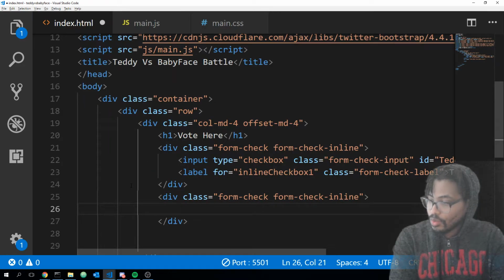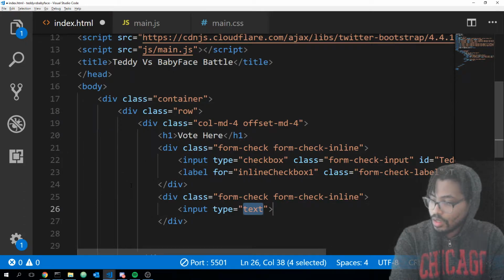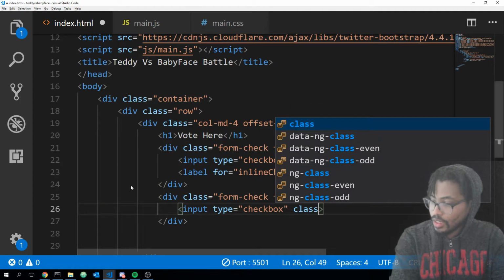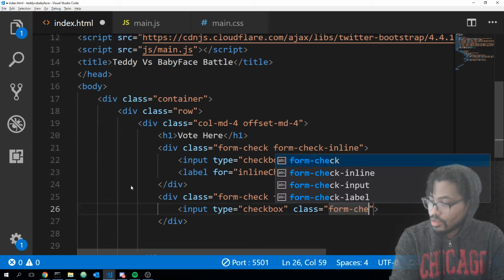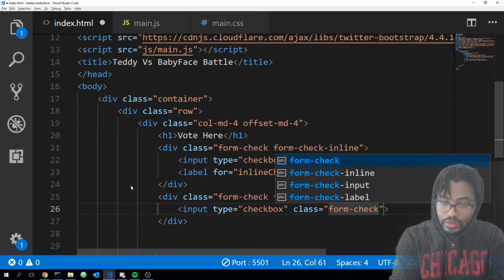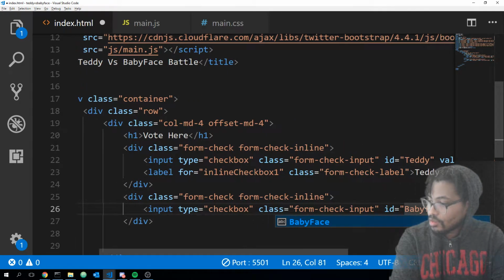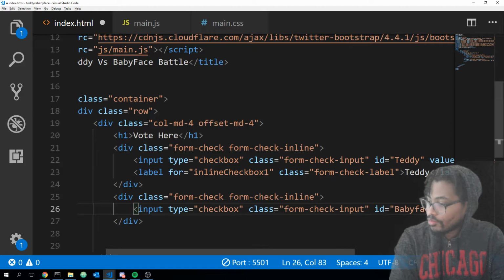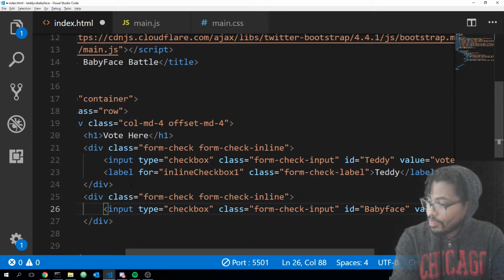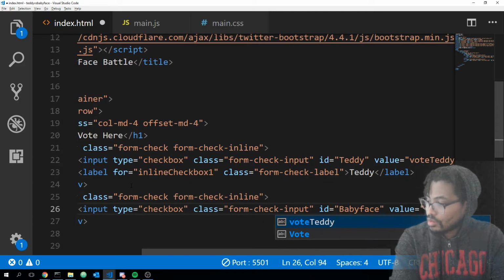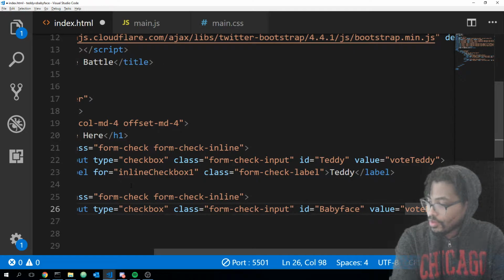Inside of this div, we will have again an input, which will be a checkbox. We'll have a class of form-check-input. The ID for this will be babyface, and the value will be vote babyface.